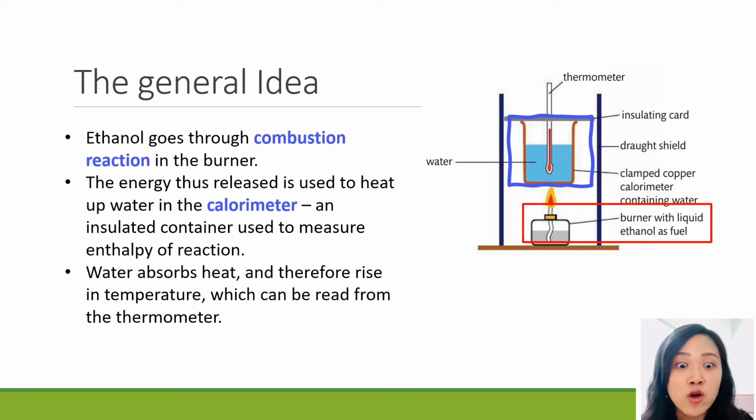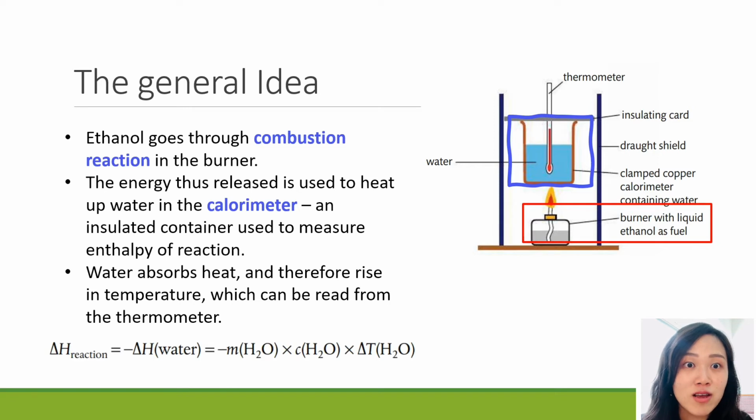And in the end, we have a relationship between the enthalpy of the reaction and the enthalpy that's absorbed by water. The enthalpy of the combustion reaction takes place in the burner. The heat released is then, theoretically, absorbed by water to increase its temperature. Notice that there is a negative sign in the equation, which speaks to the direction of heat transfer. The combustion reaction releases heat energy and water absorbs that energy.